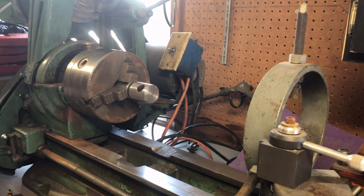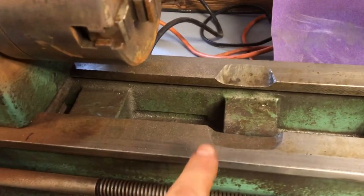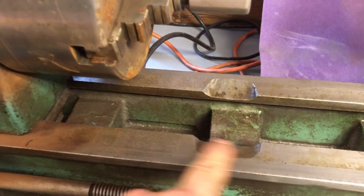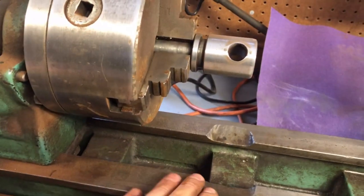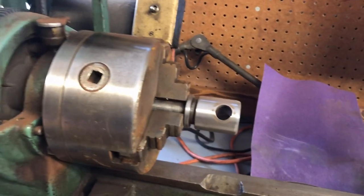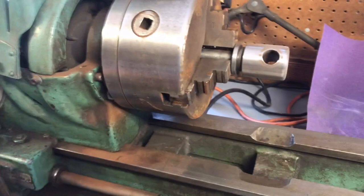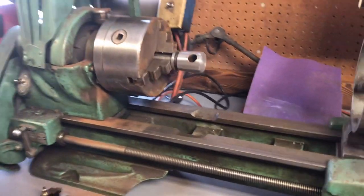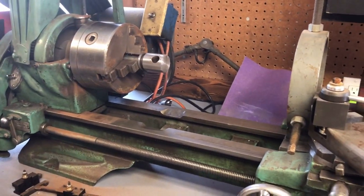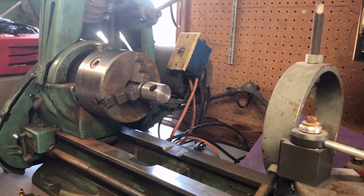That doesn't look too bad. Oh, on the bed here, somebody cut it big. I think when the Ford jaw's on it, you could swing something a bit bigger if you wanted. The guy I got this from said he used to make VW parts on it in his garage. So I need to buy a manual for it, and I need to go through it and clean it, and, you know, a lot of projects to do around here.